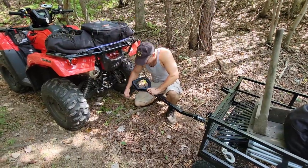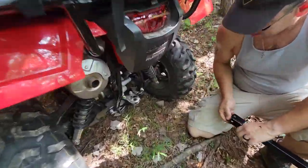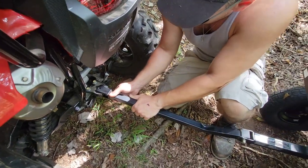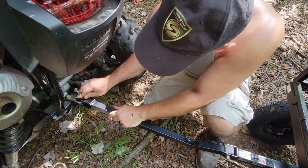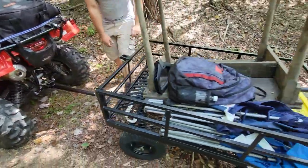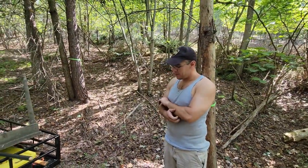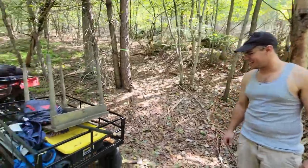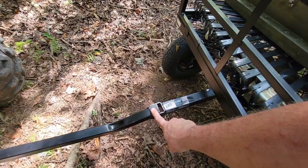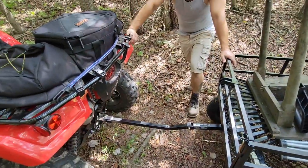This might not be a good test for the first run up the mountain, but we're going to do it anyway. There's a lot of wiggle in there — good, because we're going to be going over some bumps. What's your guesstimate of how long before something breaks? Maybe today — I'm going to guess something in the front, like the leaf spring or something like that. We really don't have any tools with us, but we can get the wagon and all the crap up the hill first — that's the main thing.